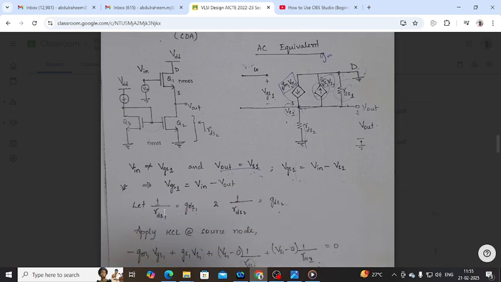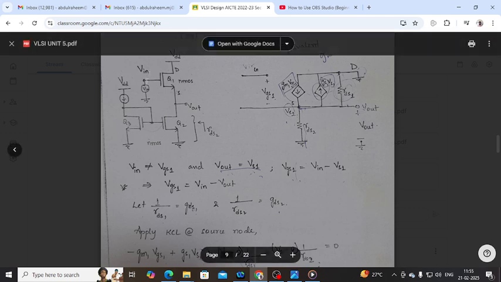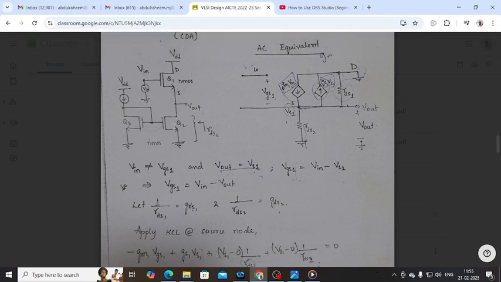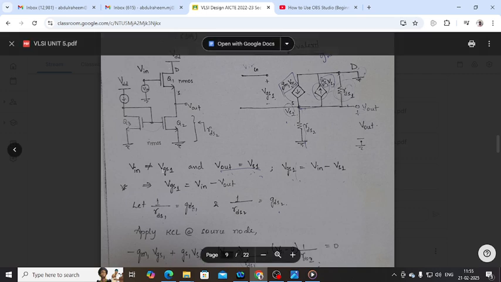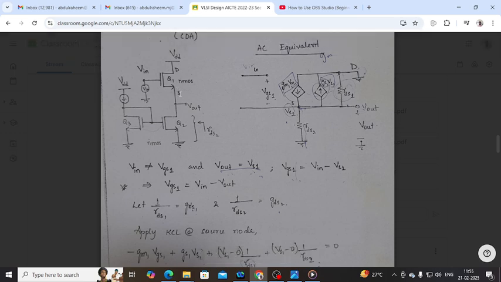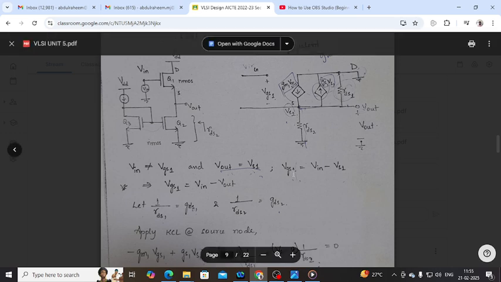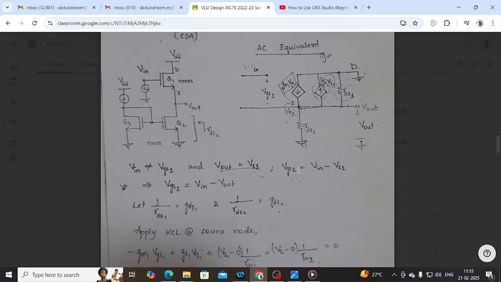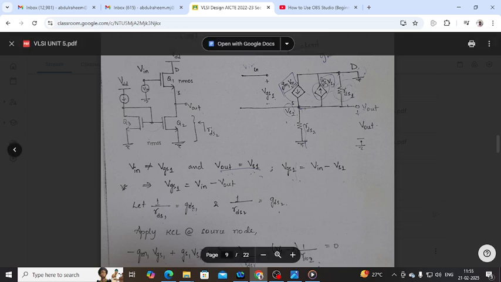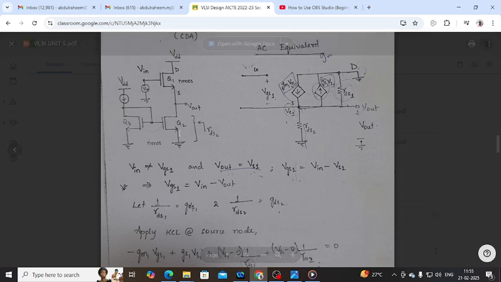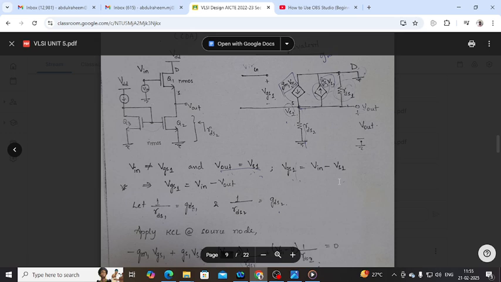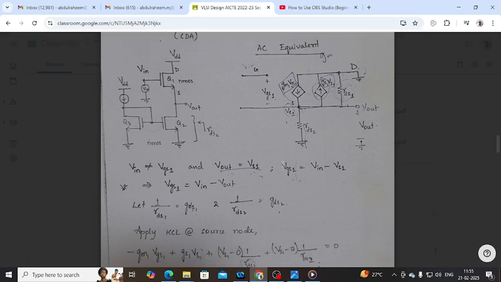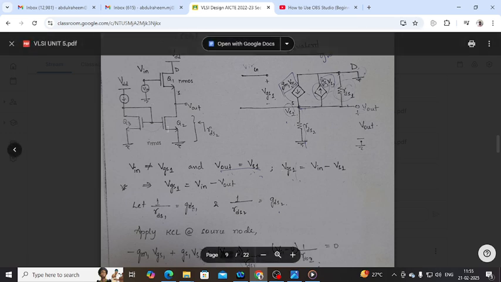The input voltage we give here, across your Q1, is applied to the gate. So the input voltage is not equal to VGS, the voltage across gate to source. Then Vout is nothing but VS1. So whatever Vout is here depends upon your VS1, the source voltage of transistor 1. VGS1 is the input voltage minus VS1. VGS2 is the voltage across gate to source of the second transistor, so input voltage minus VS1. That is called the voltage across gate to source of your Q2 transistor.